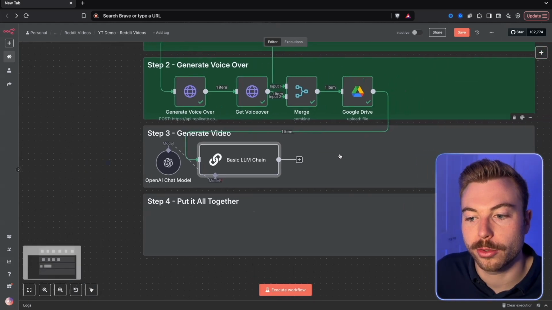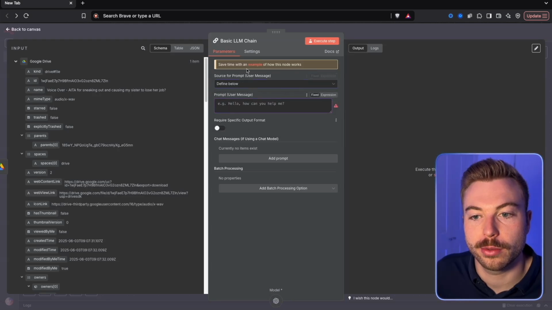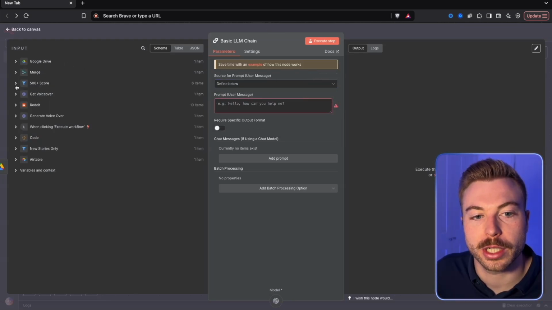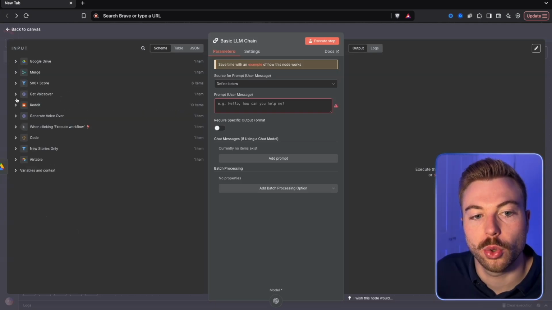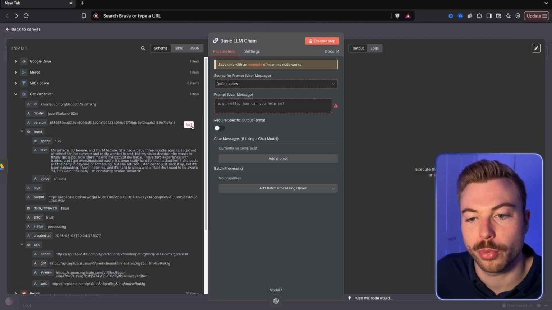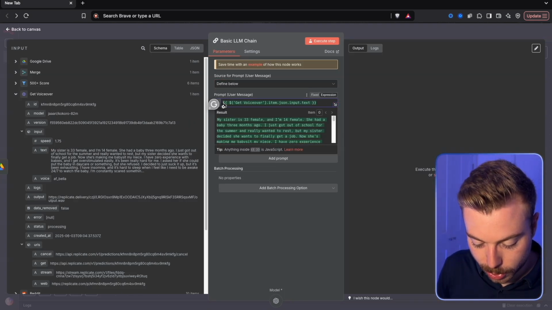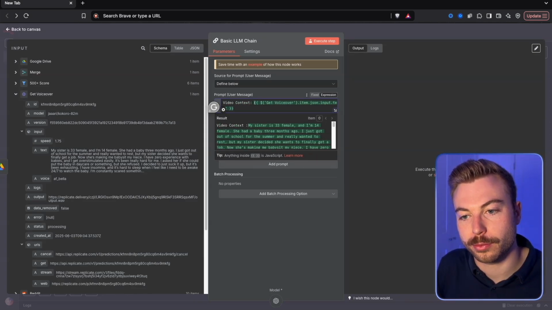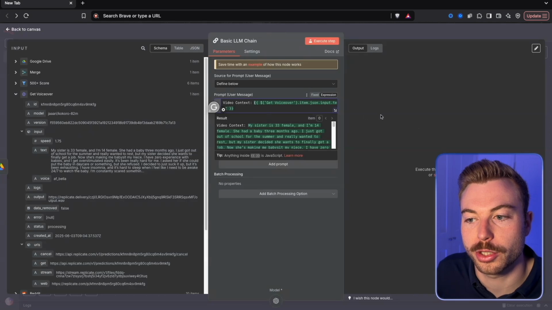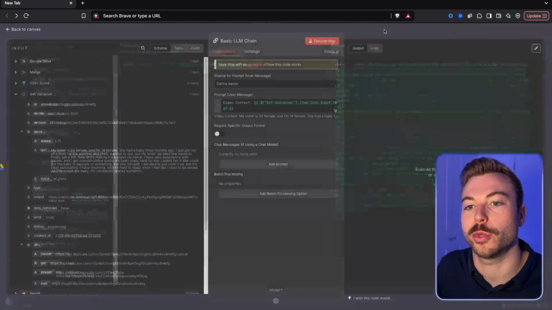We're now going to go through and add our prompt in here. So we need to change the voiceover to be defined below for our user input. We're then going to come back to where we've got our score, and we can put across this self-text, or we can do where we've got the voiceover and pull this across as well. At the start, we're just going to come back across and say video context. This will then pass in all of the information that we've got, so it's got an awareness of what we're trying to do with that video.